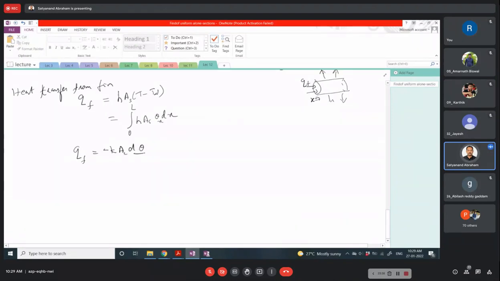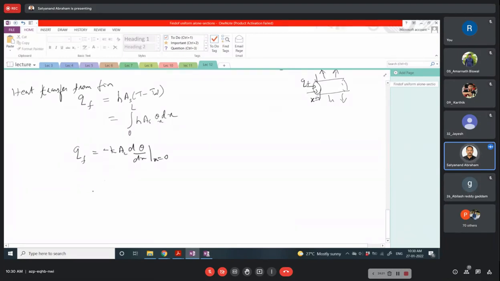That means it is minus kA dT by dx at x is equal to 0. At the base, the heat transferred by conduction from the base material, or from the flat plate or the surface, to the fin is the heat that is transmitted to the ambient. So heat conducted to the fin at the base is equal to the heat transmitted to the ambient. We can either find heat transfer from the fin by integrating the heat all over, or we can find the heat conducted to the fin at the base. This one is going to be a bit easy.